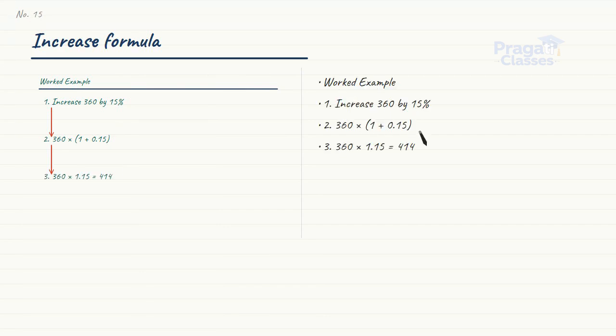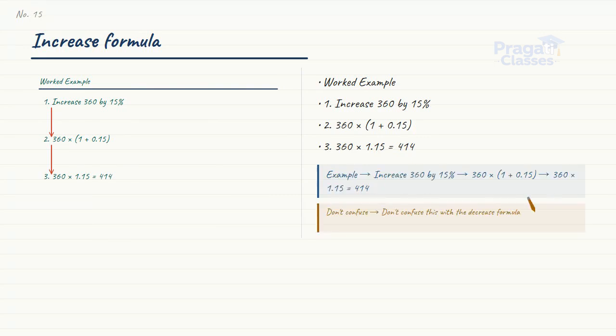To increase any number by a percentage, you multiply the original by 1 plus the percentage as a decimal. Let's try it with 360 increased by 15%. The 1 represents the original 100% of the number, you're keeping all of it, and the 0.15 is the extra 15% you're piling on top. So it's 360 times 1.15. Do the multiplication, 360 times 1.15 gives 414. Same answer, way fewer steps.